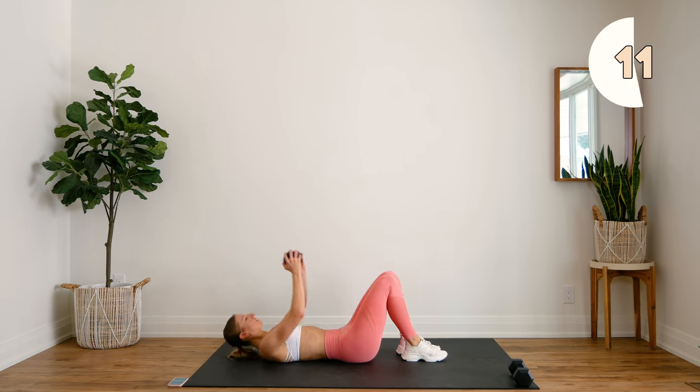Bottom leg all the way down. Good. Put one dumbbell aside. You're going to need one in your right hand, and your right leg is extended. We're doing 30 seconds on each side. Here, you're keeping your core nice and tight as you do a back row.